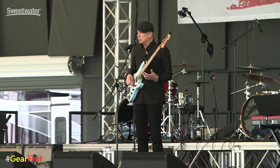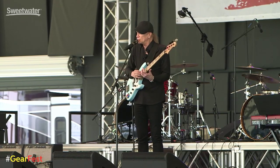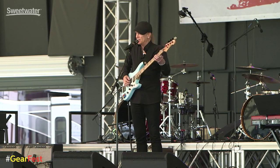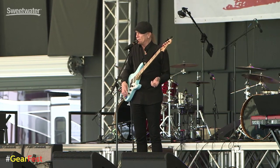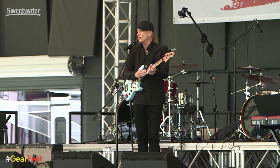So that's a little bit of why I want to change strings every night, is to get them fresh, new, sharp, cutting. They get a lot more high end to them. And as your fingers go over them and wear, that skin wears into the string.